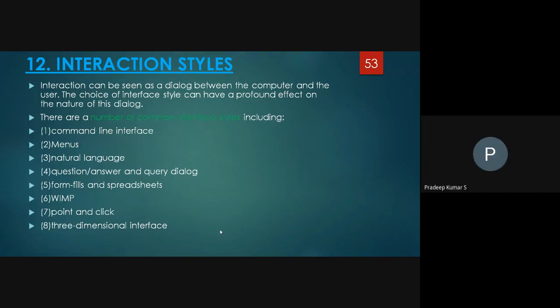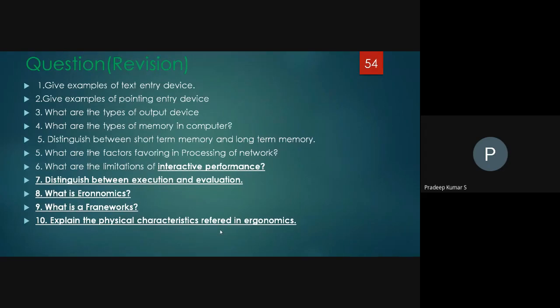So that is the thing. Later on, for the last few minutes, I am going to revise simply. You are all familiar with input and output devices and memory in a computer. We just have to discuss the limitations of interactive performance: what factors can be processed and what factors affect the speed of processing.